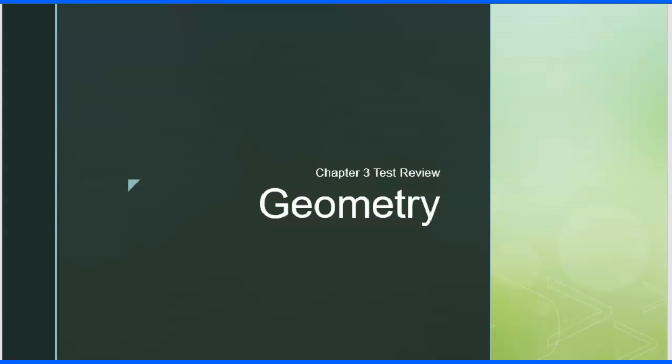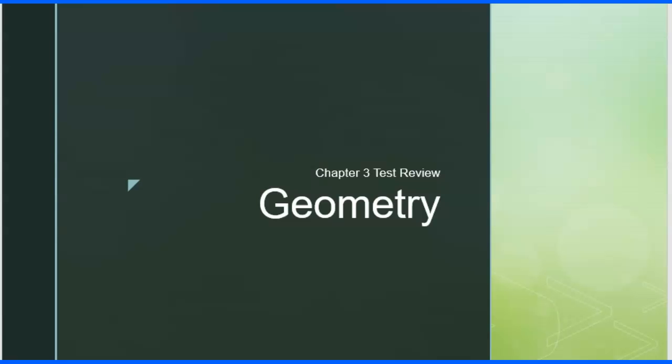Just a couple of instructions. You put your name on each page, and then you need to staple it together. I get so many tests that are not connected, and I end up losing a page or having to go searching through a bag, so please make sure you staple it together. You may use your index cards, of course, your theorems, postulates, and all of that. Those are always standard to be able to be used on the test. This is closed book, so depend on the index cards.